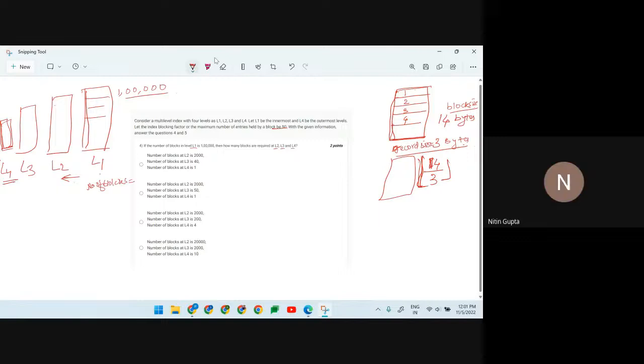So 100,000 divided by 50. Yes, exactly. So 1 lakh divided by 50 is 2000. So 2000 is the number of entries in L2.